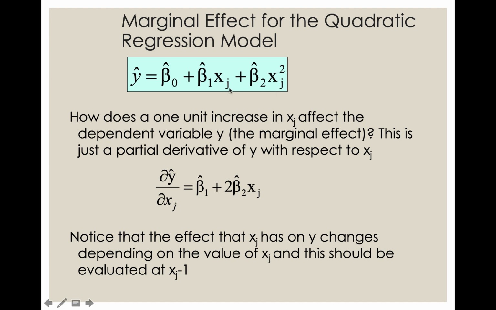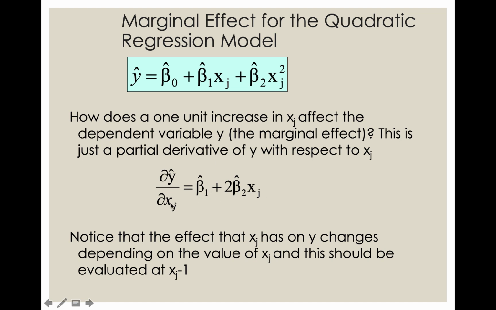You just, in Excel, do xj times xj, or that column times that column, and then that comes to the square column. To figure out the marginal effect, it's actually a partial derivative. And so you take the partial with respect to this, over the partial with respect to the variable you're interested in. You don't have to be able to do these kinds of derivatives. I've already given you these formulas. You can just copy it down on your cheat sheet. This is what it'll always be.